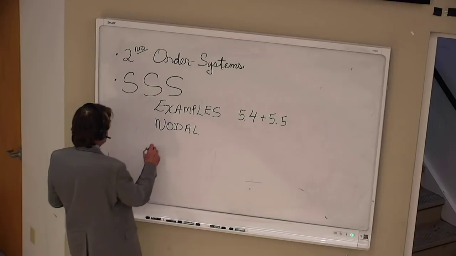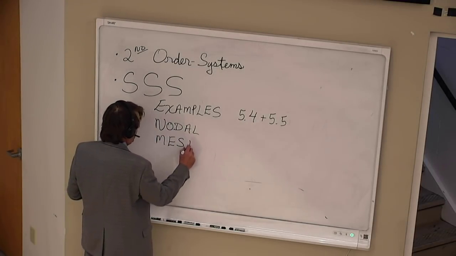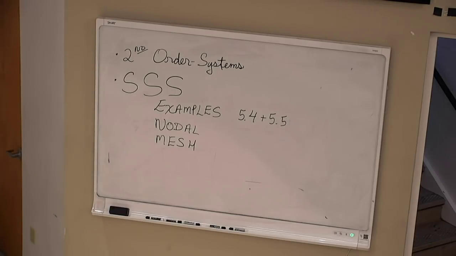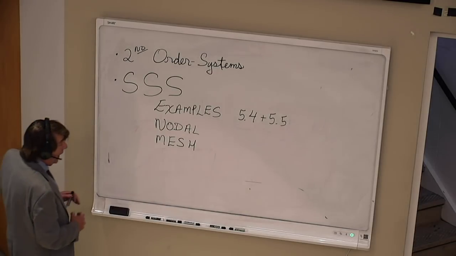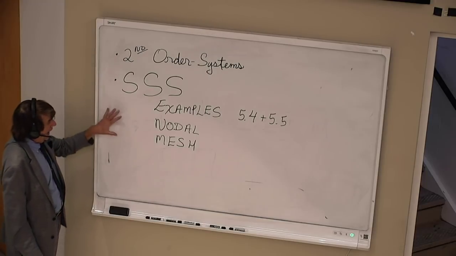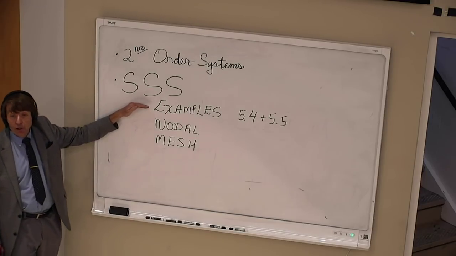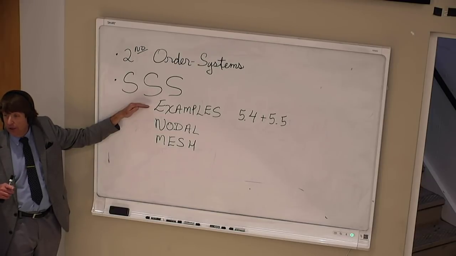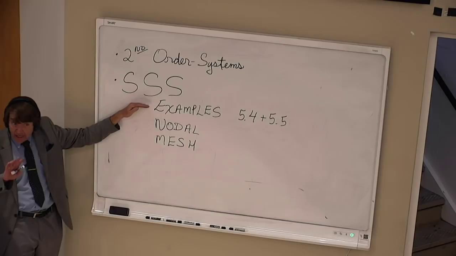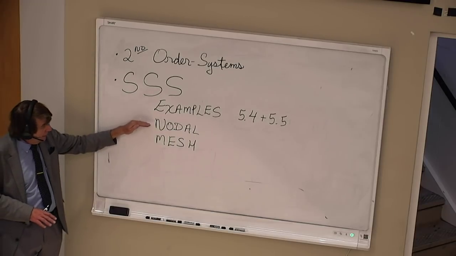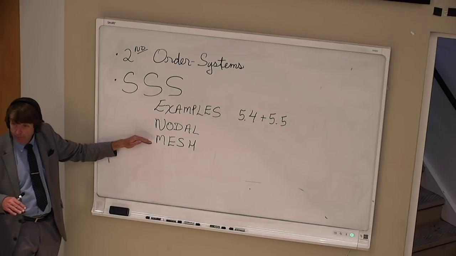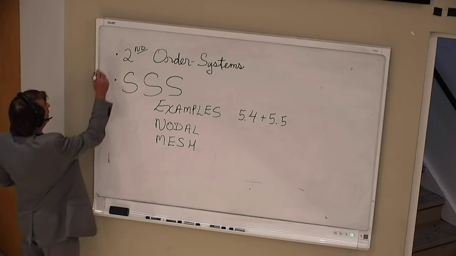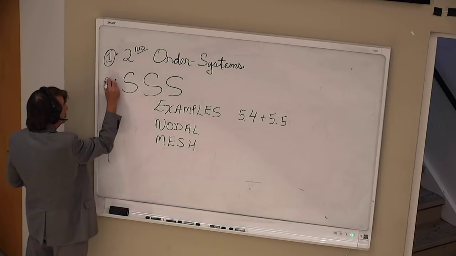The other example is mesh. Okay? What I want to do is one of the examples in our lecture notes, which you'll also see on Wednesday, but you'll see it twice, which I think is a good thing. So, my colleagues, this is what I think as of now the exam will have. A second order system, and the examples we looked at in class, one was, I thought, basic, a series circuit. The other was a little more complicated with the ZEQ in parallel and voltage division. Then we have nodal and mesh, which is the next step up. Okay? So, as of now, I'm thinking there's one question on this, and there's two questions from here.